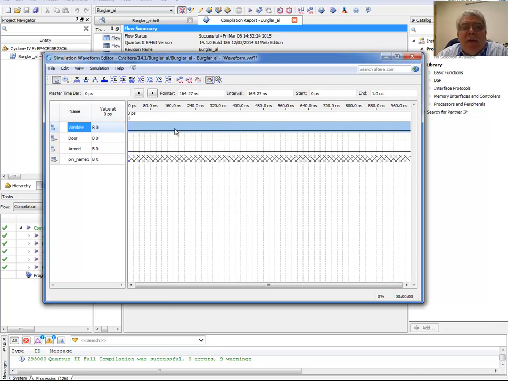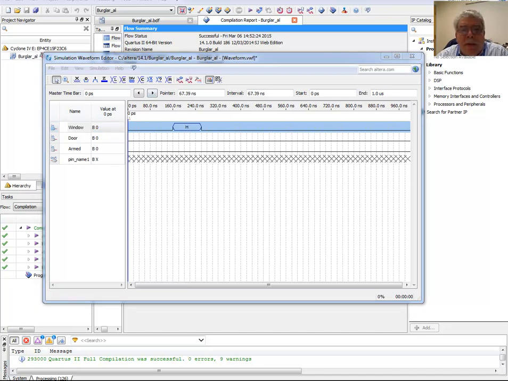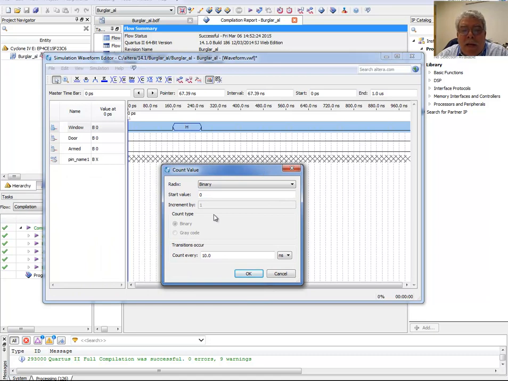I could say I want this Windows to be high, and it makes a high for us. Or I want to have a pattern. I press this, C is a count value. This count value is going to be doing like a clock, 0, 1, 0, 1, 0, 1, 0, 1, and it's incremented by 1. Each transition is 10 nanoseconds.